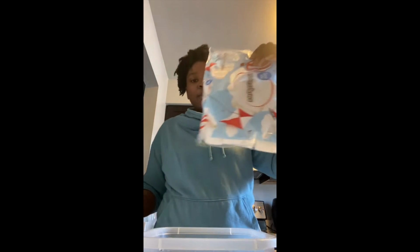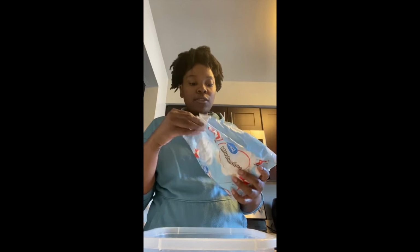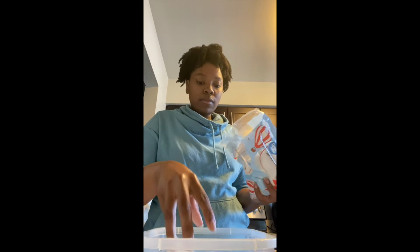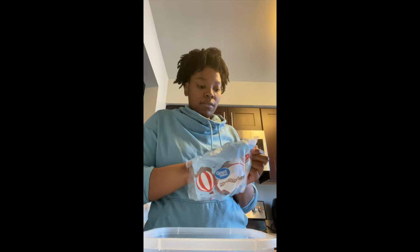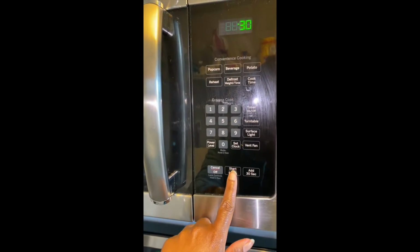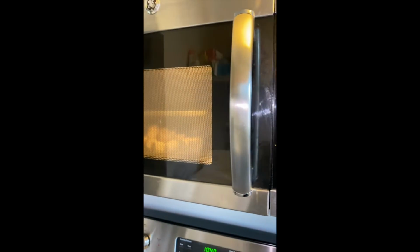Then you want to take your marshmallows and put 2 handfuls inside of your bowl. Like this, and then microwave for 30 seconds. I'm gonna microwave for 30 seconds.